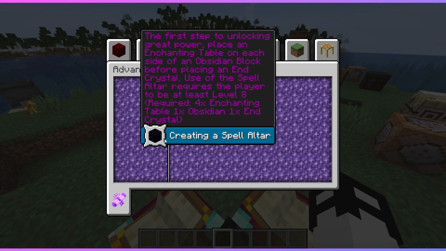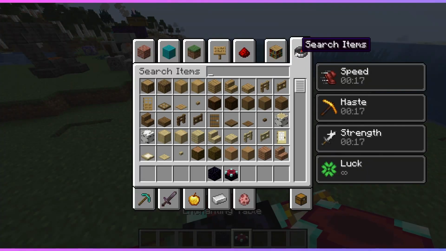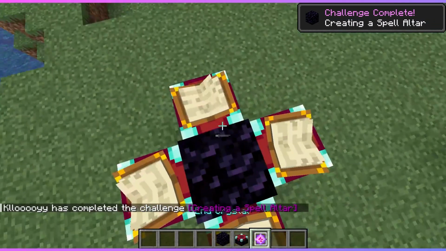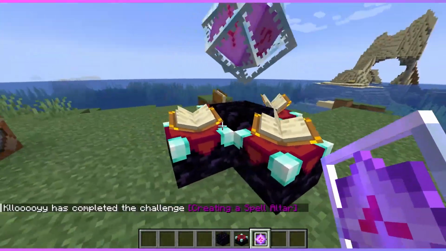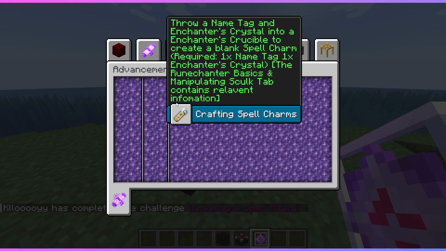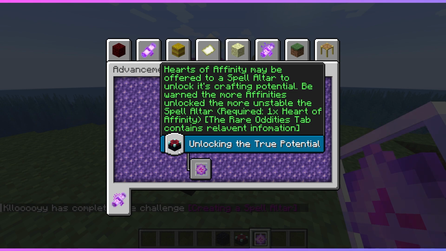The first step to unlocking great power, place an enchanting table on each side of an obsidian block before placing an end crystal. So, nice and simple, already started to set that up. We also need an end crystal and we should get the advancements. Perfect. And if I step out of the way, here we go. There's our spell altar. So nice and simple, but a hefty cost. So something you'll have to farm up resources for. But that leads us to two different branches, crafting spell charms and then also unlocking the true potential.